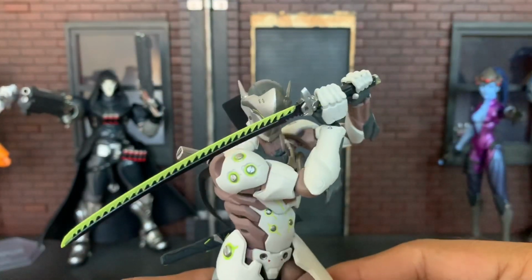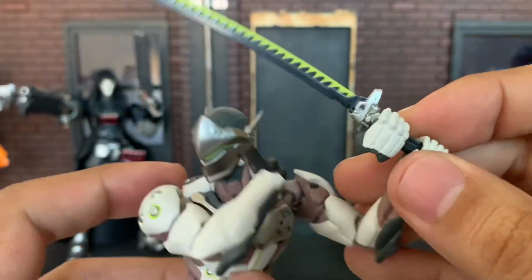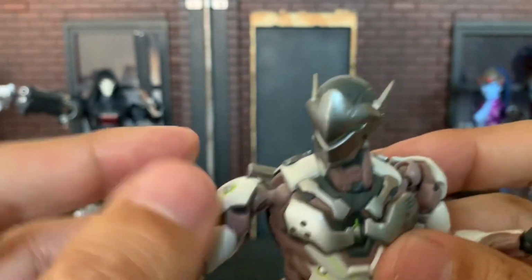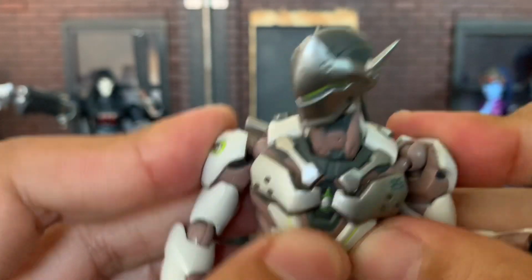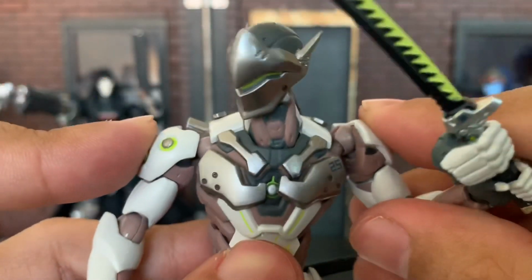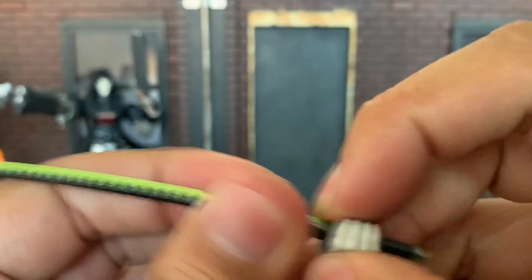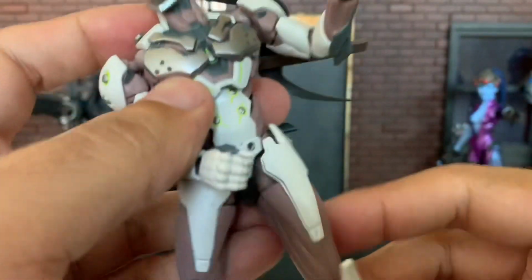But damn if he doesn't look good. Look at that pose, man. So, no, that's weird. But yeah, he was the second to release. See, with Reaper, you're able to kind of hide these with his little shoulder pads, but these, not so much. Similar to the Rebel Tech line, where you're gonna get these ugly looking joints, but man, do they make for cool poses.